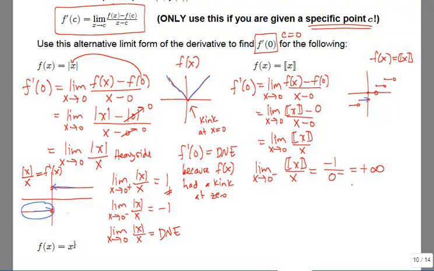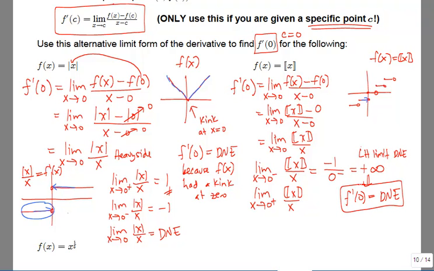So right away, I'm going to stop. If you wanted, you could go ahead and look at the right-hand limit as well, but you don't need to, because you already know that the left-hand limit doesn't exist. So there's no way that the two-sided limit can exist if one of the side limits, the left or the right side limits, doesn't exist. So this is going to tell me that f prime of 0 must be DNE as well. Okay? So since the left-hand limit was DNE, then the two-sided limit, which is our derivative, must be DNE. So that's our answer for what the derivative is.